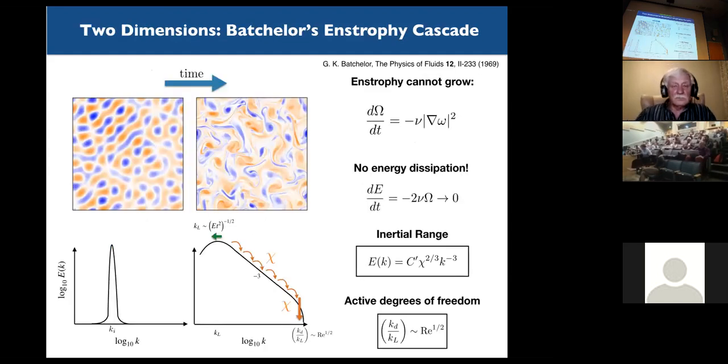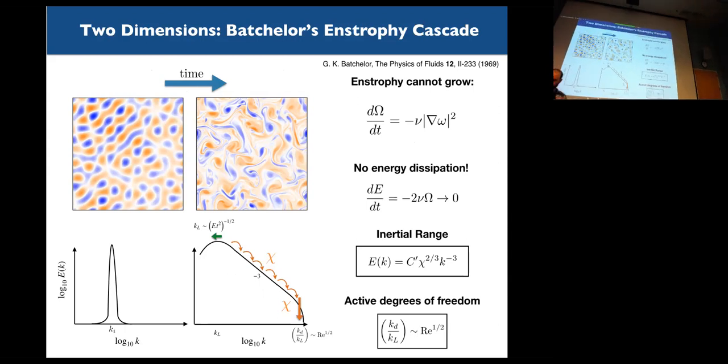Now, in two dimensions, it turns out that since the vortex stretching mechanism is forbidden, it means that the enstrophy is unable to grow. And the crux of that is that if you consider what happens as the viscosity goes to zero, you find that the energy in fact has to be conserved. But so what George Batchelor realizes is that actually maybe the enstrophy in two dimensions could do something similar to what the energy does in three dimensions.